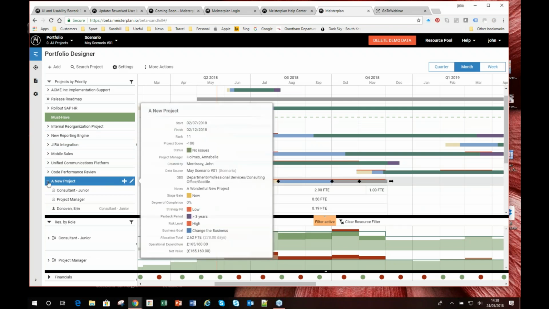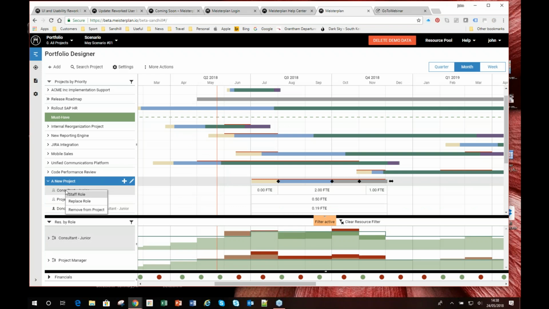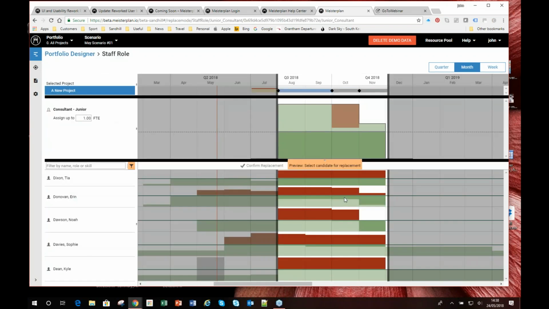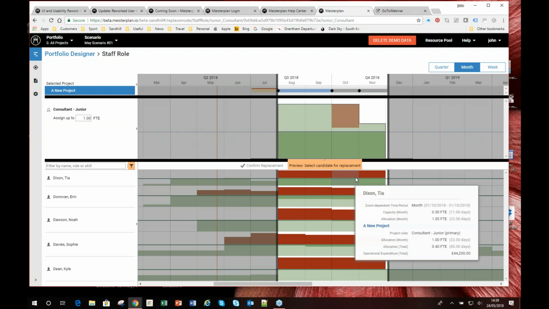Yeah, I might not be able to take it up that far, but we'll try it there and see who might be available. If I open it up, right click on my role, and over here, the system will suggest to me people that are going to be available for doing this particular piece of work. And straight away, I know I've got a problem. I'm not going to have anybody available to do it, because this is what their load would look like after I'd allocated them to the project.